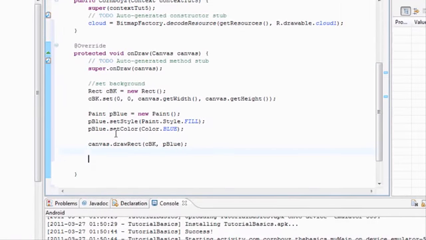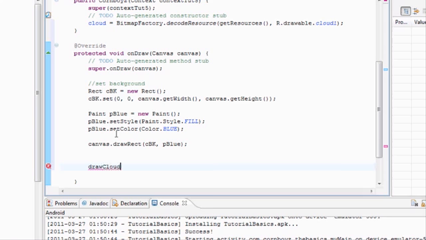Well, we got our background, which is all blue, which is pretty cool, but it's not that great, especially for animation. If I went to a movie and it was all blue, that'd just be lame. So now we're going to draw our cloud. So we're going to create a new method called whatever we want. I'm just going to call it draw cloud.